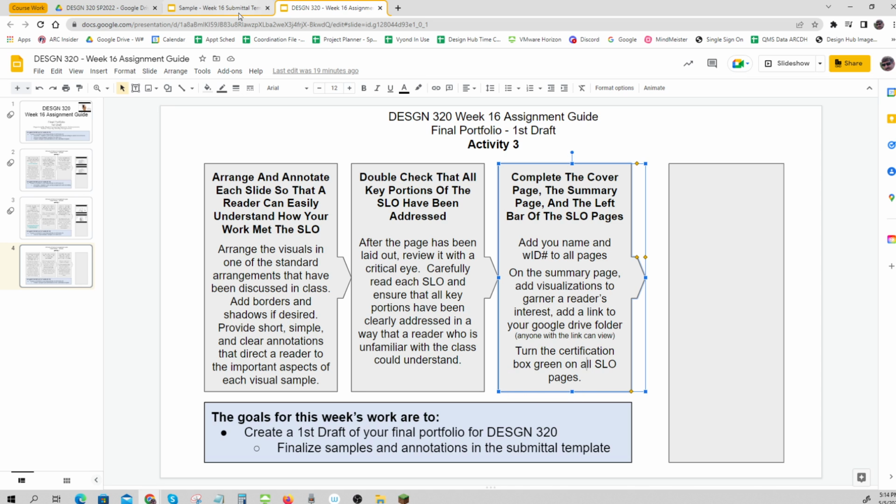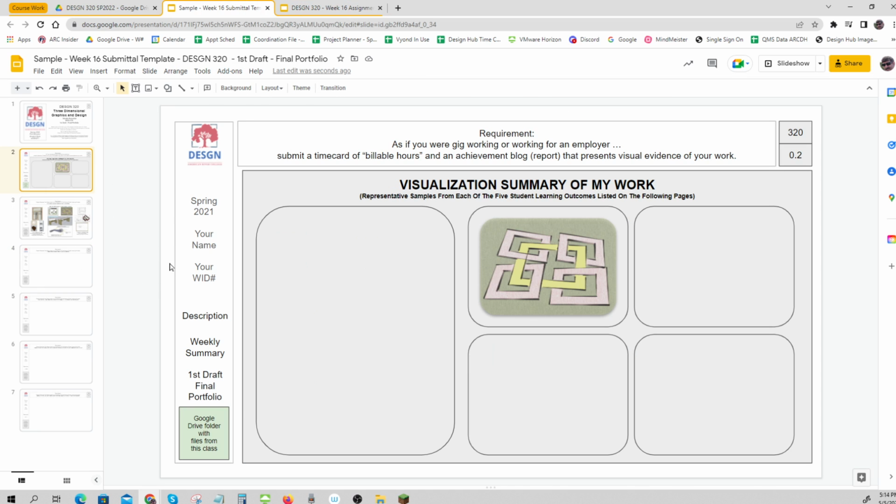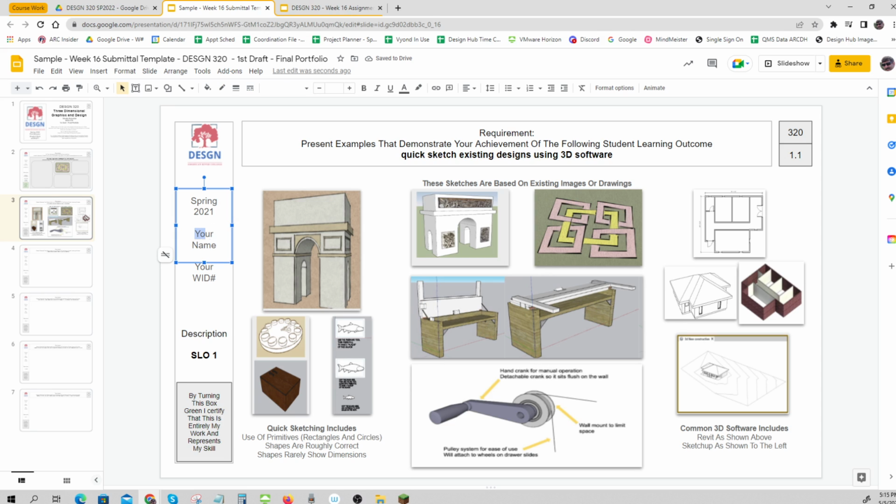Oh, and then on each page, I need my W number, my name, WID number. Then on this page, same thing, every page.